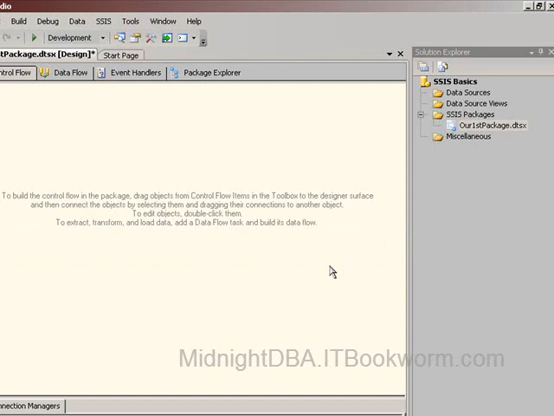The DTSX extension, was it from the previous version, from the DTS? Yeah, yeah. They didn't change that. So you'll still see a lot of references to DTS in the folder structure and in the registry structure. A lot of things are still called DTS. Depending on who you ask, it's either, well, we don't have time to go through and change all that stuff, or they call it an homage to DTS where it began. So one of them's really honest, and I think one of them's really kind of justifying, if you ask me, right?